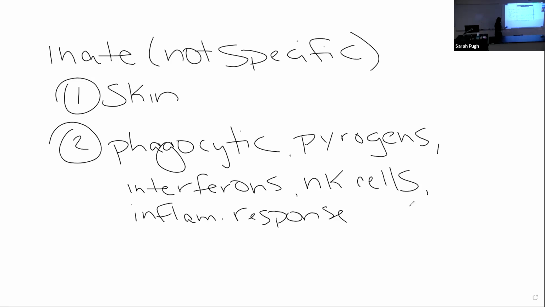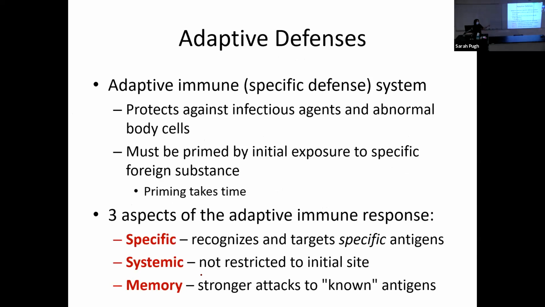And again, remember, especially with the inflammatory response, if that one's activated, it's also activating our third line of defense, which is our adaptive defenses. Those are specific. They are targeting very particular foreign organisms. And so that is what we'll pick up with on Thursday, is we'll start walking through our adaptive defenses, the specific defenses. This is what you think of when you think of your immune system. Okay, you're not thinking of your skin. You're not thinking of pyrogens running a fever. You're thinking of this, okay?